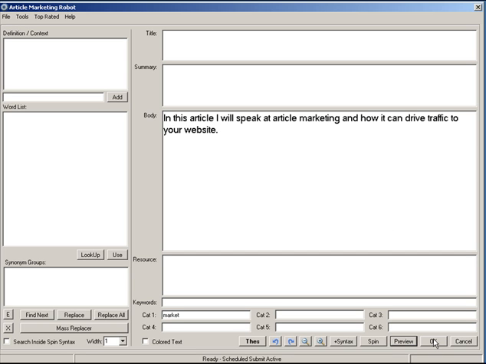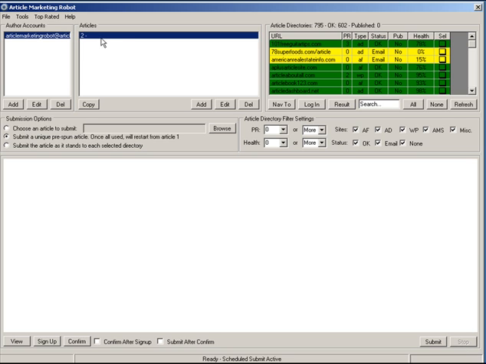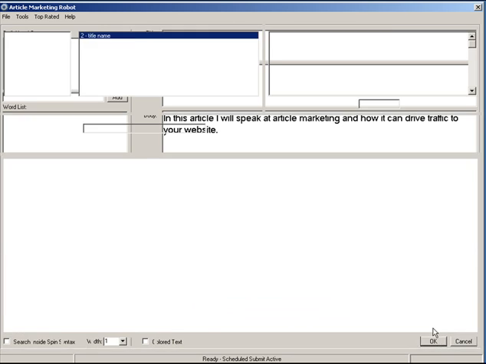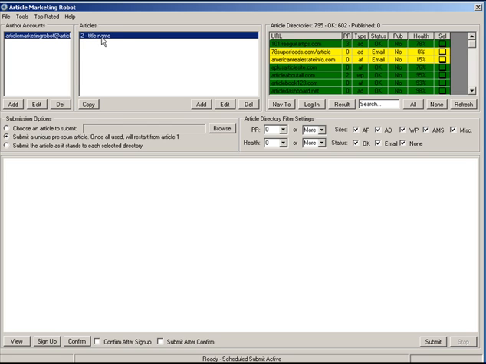The OK button will save the article and leave the article editor and go back to the main screen. Cancel will not save the article, and it will go back to the main screen. So I'll just show you something. If you hit OK, you'll see here that there's just a 2 there. That's the article ID. If I go back in and just put something in the title and then hit OK, then it'll show up as the title.